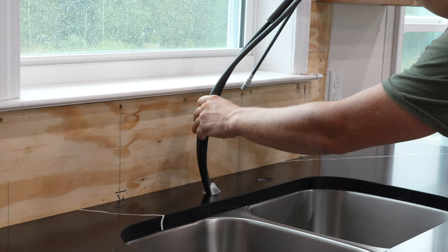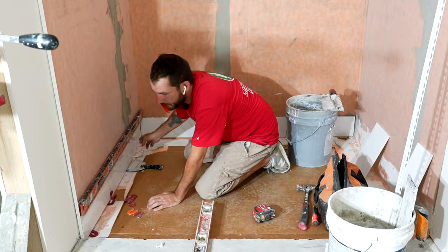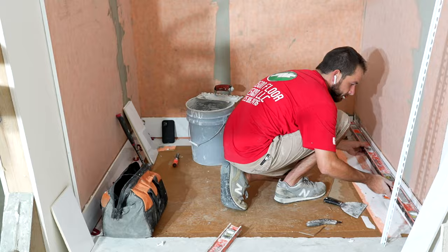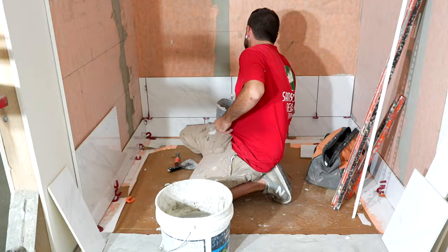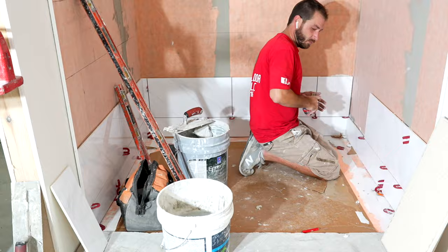In the kitchen, I chose a sleek all-in-one fixture with a retractable head for easy operation. The shower is professionally installed and uses the Schluter system. The Schluter system is comprised of various components that guarantee a waterproof backing before the tile is installed. This way, if water happens to get behind the tile and grout, it will still be directed to the drain and will not cause mold in the walls.